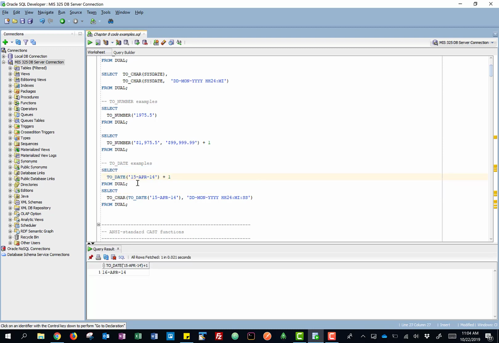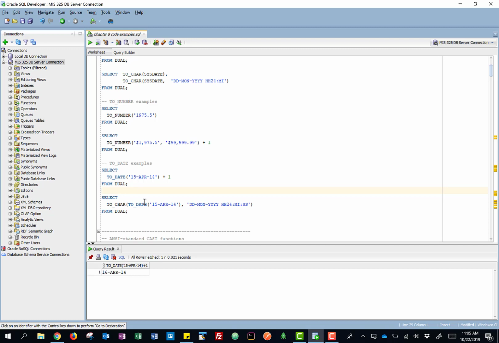So sometimes, if people are storing information and you get information in a string format, you might want to convert that to a date. And again, if you have a string of data, we can convert that string of data to a date and then format it as a string so that we can go back and do manipulation of it. Don't get hung up on this toDate and toChar, because the main reason why we have to do this is that we're feeding in a string and then trying to convert it to a date.